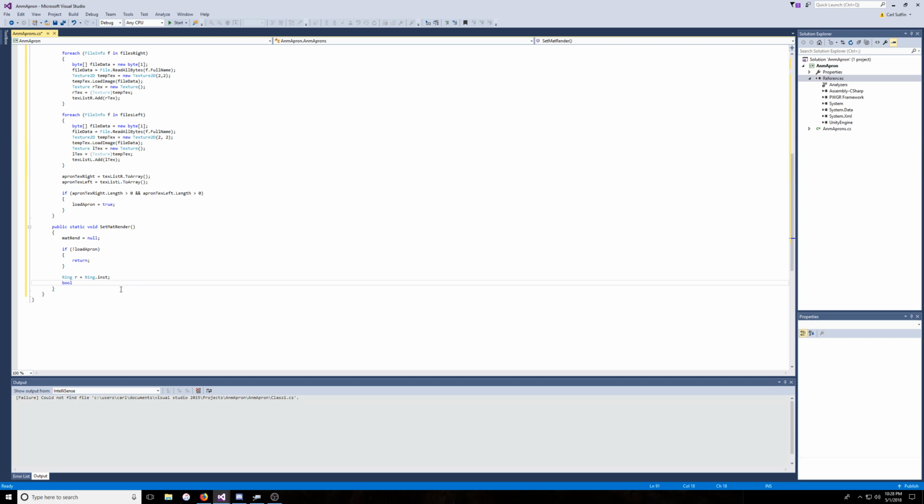And then we're going to need a bool called foundMat, and this bool will be used to exit the loop where we loop through all of the components once we find the mat renderer, because we don't need anything other than the mat renderer. So there's no reason to keep going through loaded components if we've got the one we wanted.